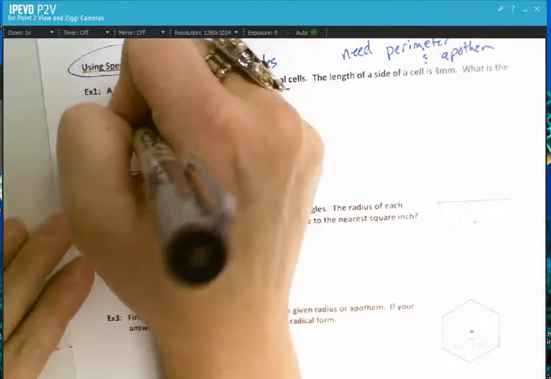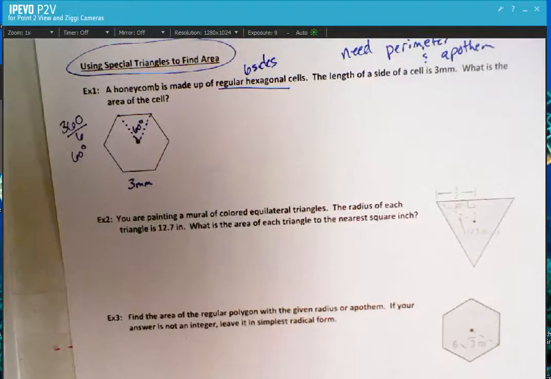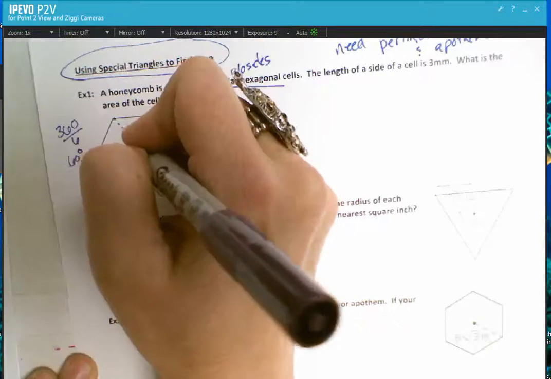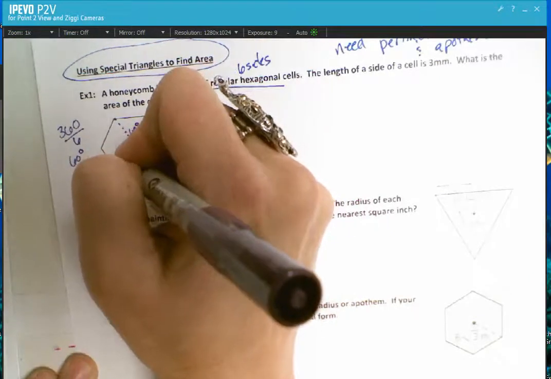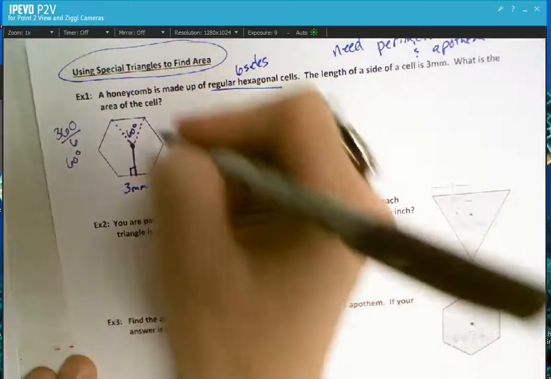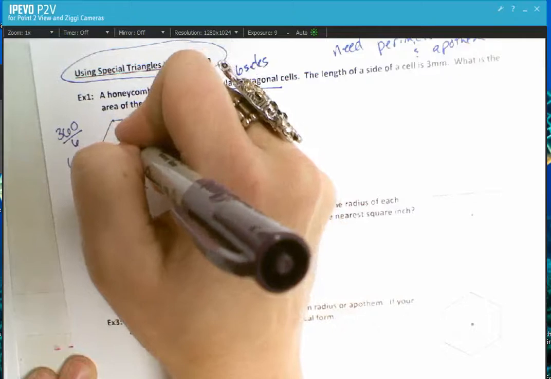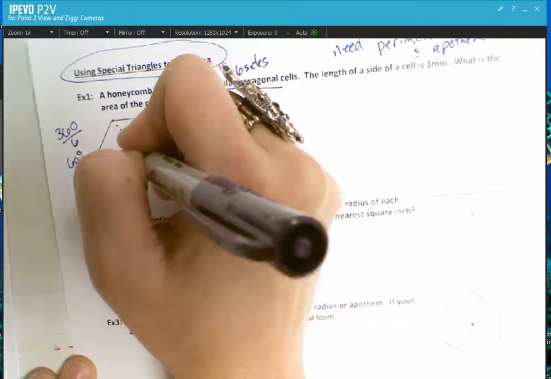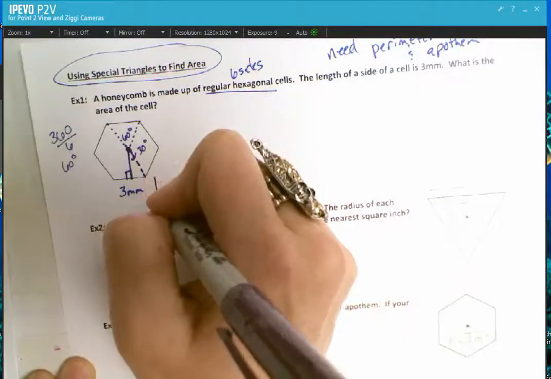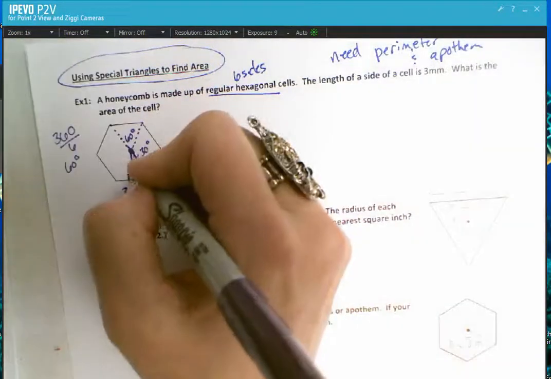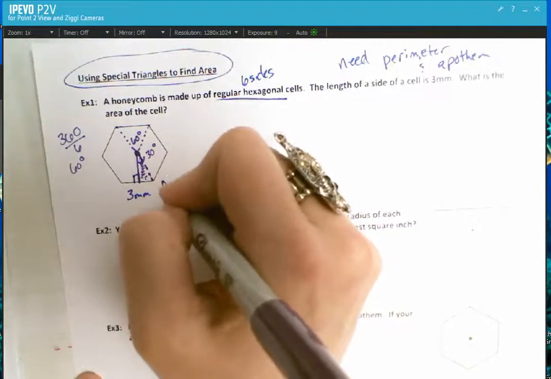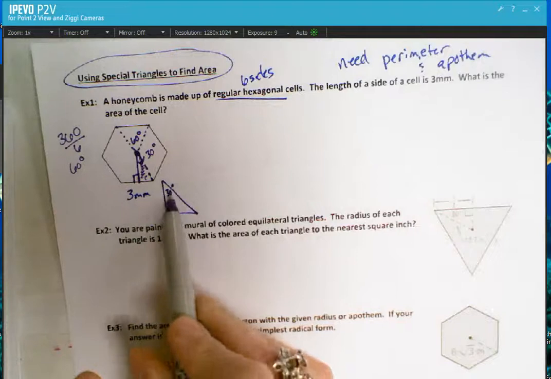So I know this angle here is 60 degrees. I know that the apothem goes from the center perpendicular to a side. And I know that the apothem bisects the central angle in half. So I know that if I were to drop in a radius here as well, that angle is going to be 30 degrees. So if I rewrite just this triangle here, I end up with a special right triangle. That's 30 degrees. So if this is 90, this is 30, this must be 60.